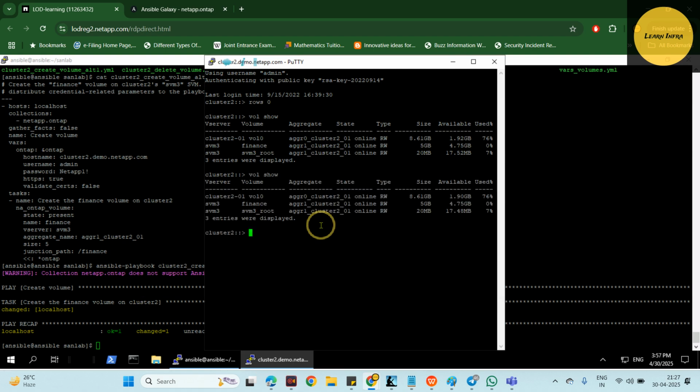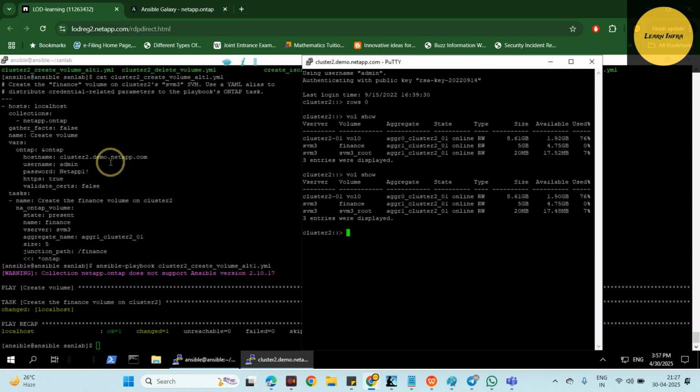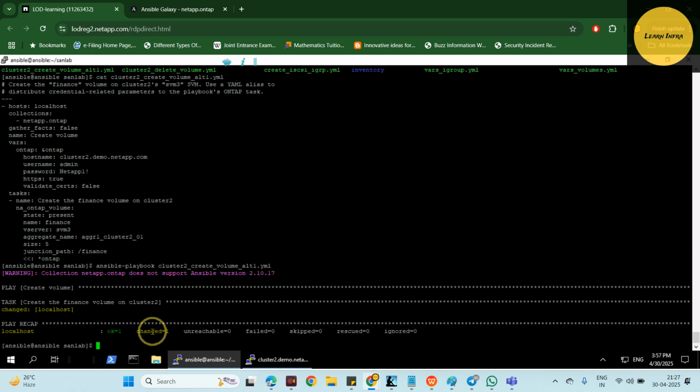Why? Cluster 2 demo data. Okay, I don't know why it's showing changed 1, but we already have the finance. You see, right? The finance volume is already created, and it did not change anything actually. You can see here it should show change 0.